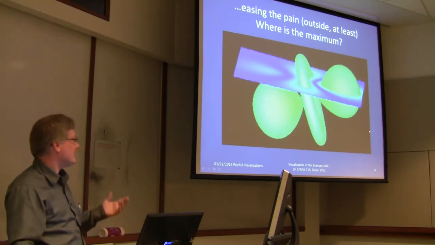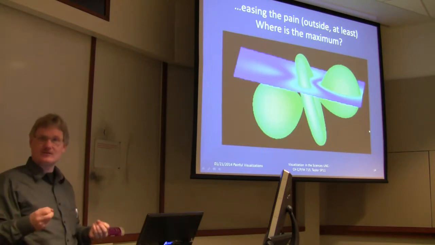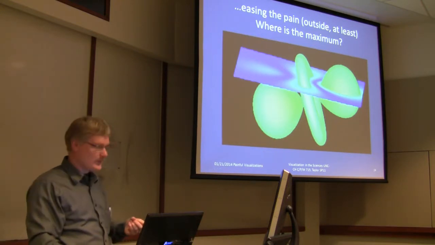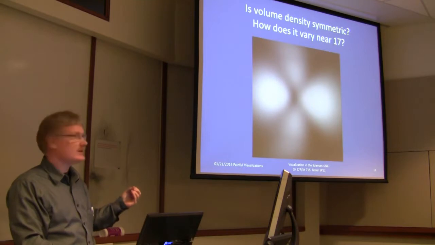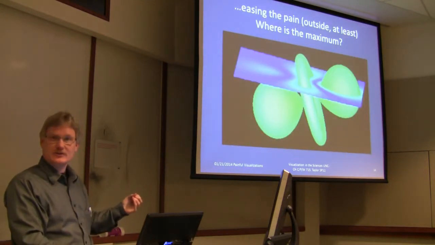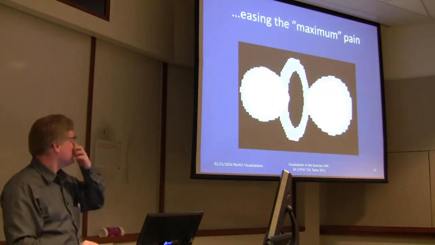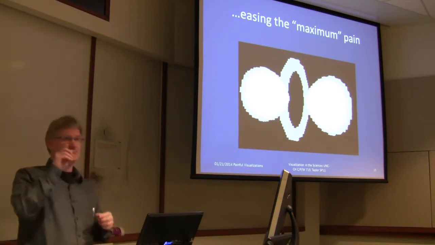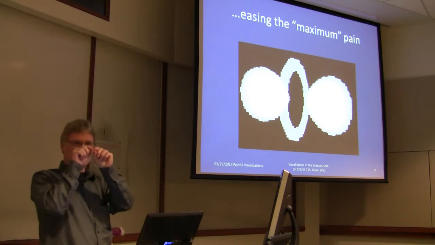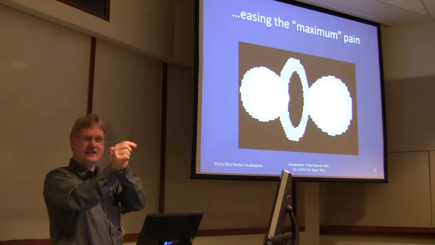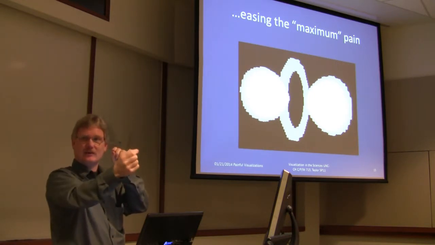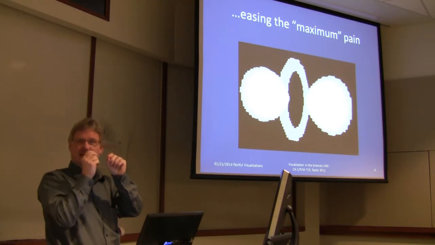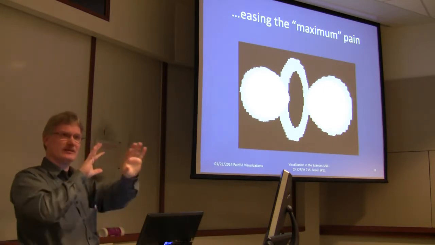All right, but now if we ask the question, where's the maximum value in the data set? We would have a hard time with this version, and we have a hard time with this version, and so we might try this version. So this is a maximum intensity projection. What's that mean? That means you look through the volume and you go along a ray, and whatever the brightest thing is, the highest density is, anywhere along that ray, you bring it to the front, right? And so the maximum cannot hide behind some lower valued thing.